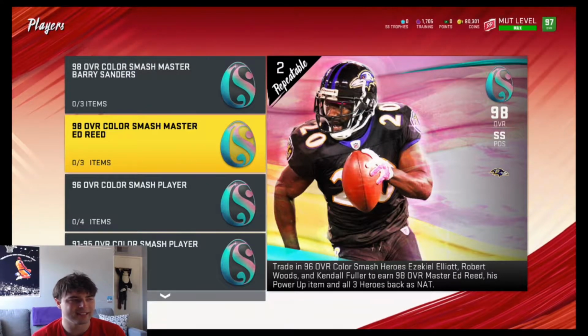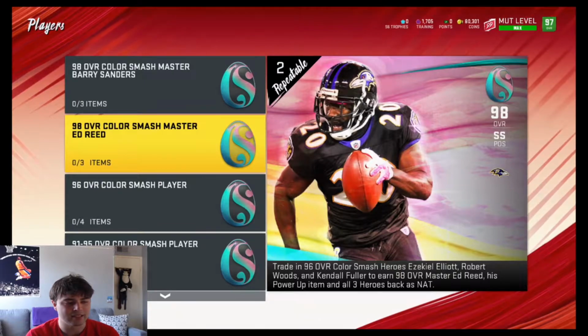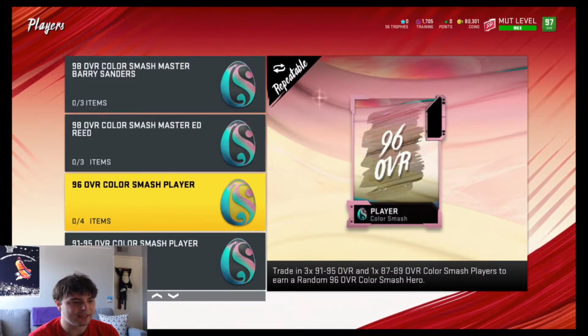So for instance, Ed Reed and Barry Sanders are both 98 overall, as you get their power up item, as well as all three 96 players back as the NAT, which means you're going to get training back from 396s. So it takes 391 and 187 overall color smash player to earn a 96 overall.